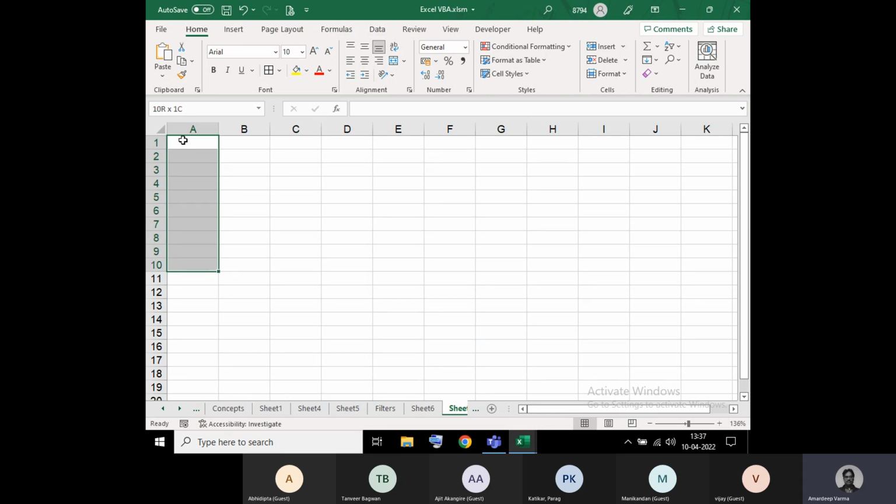Suppose you have some data which is written in A1 to A10, and you want to select that range and copy it somewhere, then we need to select it first. So when I say range A1 to A10 dot select, the program will select that particular range. Then you can maybe make it bold or copy and paste it somewhere else.